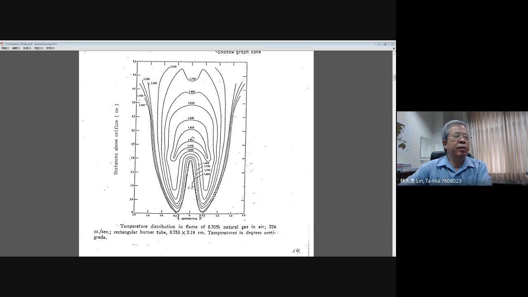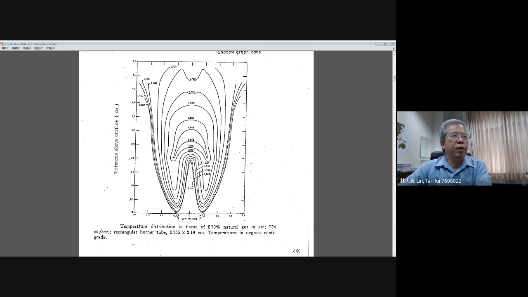And we can imagine this will be the location of the maximum temperature, or what we call the adiabatic flame temperature. But in this case, it is not an adiabatic flame temperature, because you should have some heat loss by radiation or by different kinds of heat transfer to the outer region. But anyway, here they will reach the maximum flame temperature. Later on, the temperature will decrease.